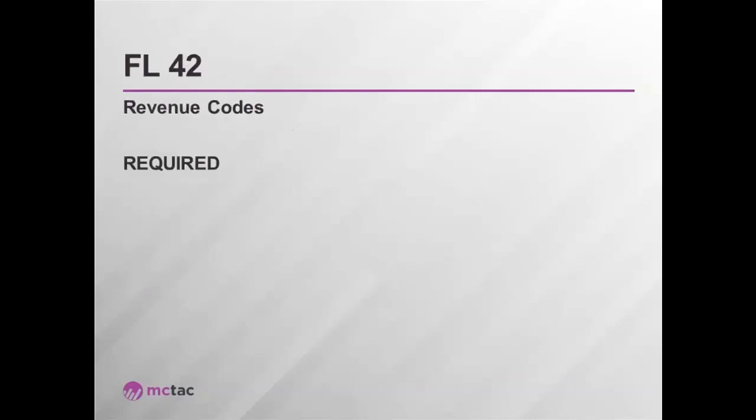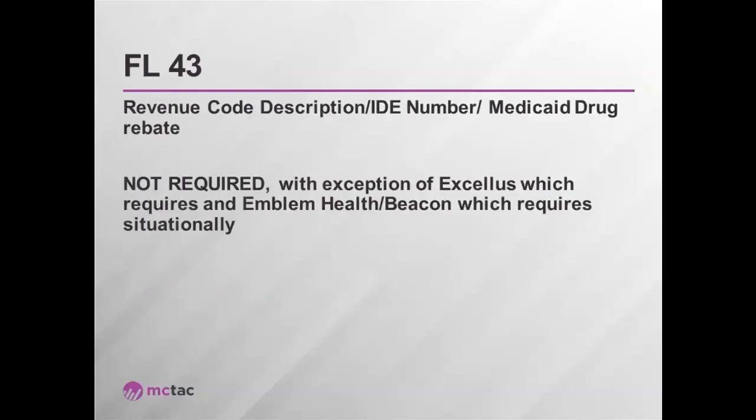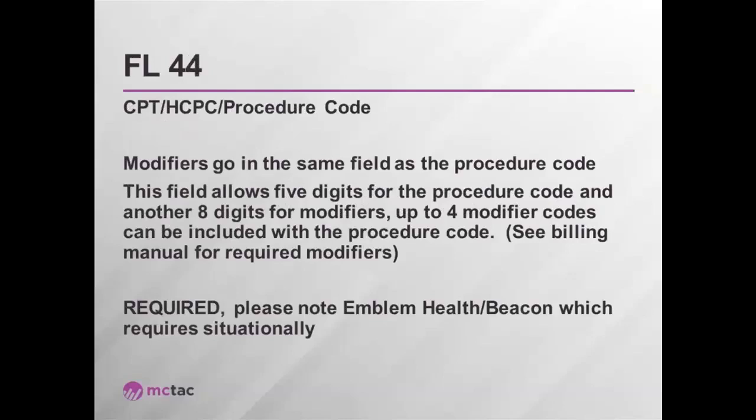It is required. One of the things we do provide in our billing tool when you get to this field is the listing of potential revenue codes based on services you provide. So it's a chart that really breaks this down. I would strongly recommend that you look into that and match that appropriately as needed. Field 43 is really not required with exceptions of Excelis and Emblem. And again, I would recommend that you talk to them directly to get more information.